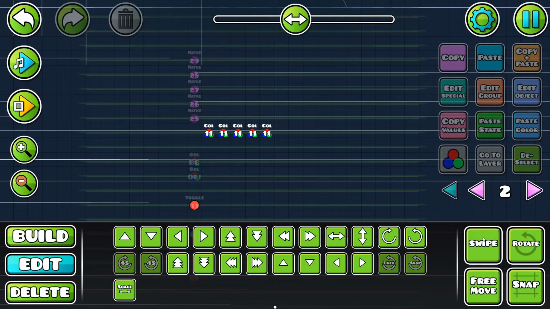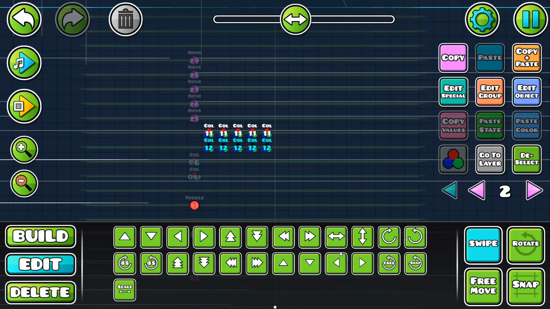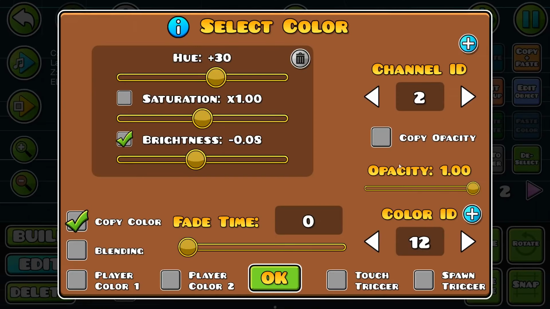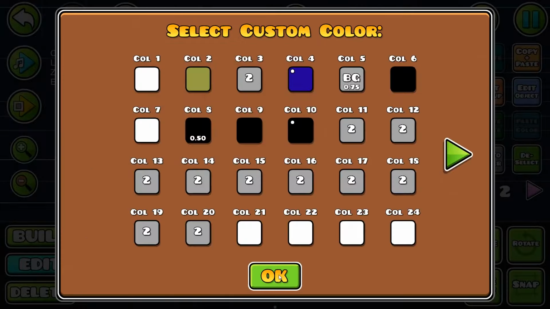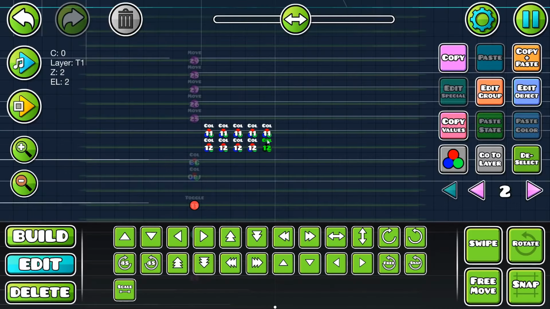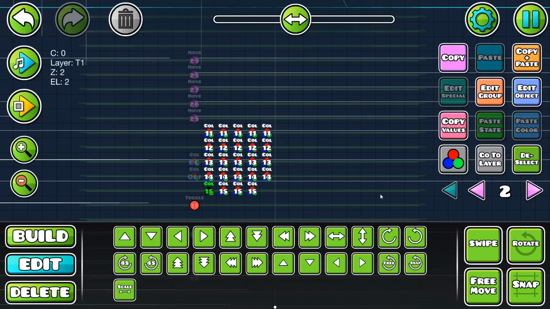But that's only for that color. So what I need to do is copy this. I need to change the color ID to 12. I'm going to move it 1 to the left and just move this block right to the end, because color 12 starts on hue +30. You'll see right here, color 12 +30 minus 0.08. So its base should be on the end. So it is. It's just a very nice way for me to quickly spread the values across to all the other color channels.